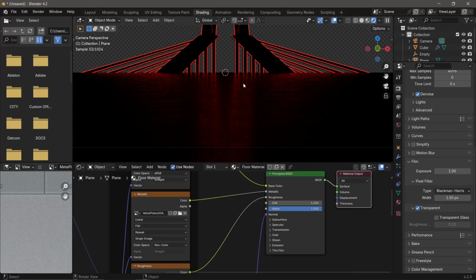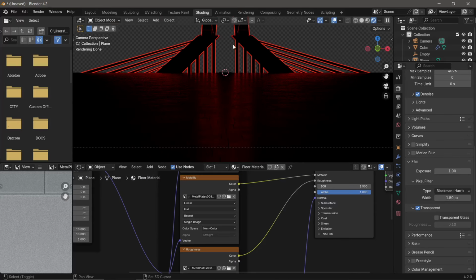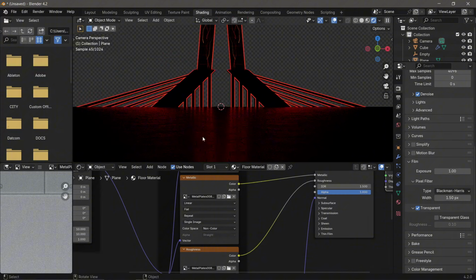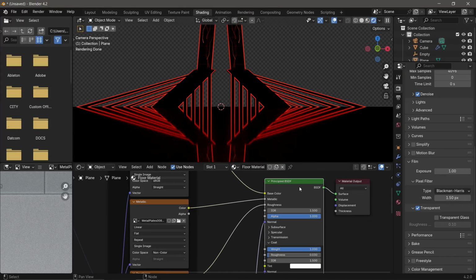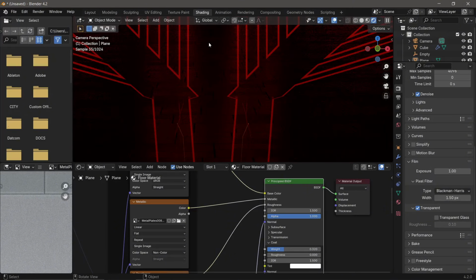Yeah, that's fine. How much is it? 10. So let's scale it to 10. You see, now we start getting some reflection on ground. But what gives that Tron look to the floor, grid floor, is in the material. There's one more step to do. Go to the coat and increase the weight to 100. No, not maybe 100. Maybe enough so you get a wet look.